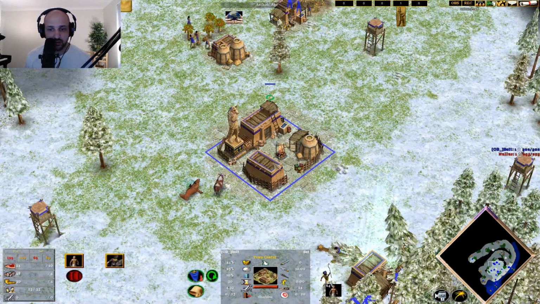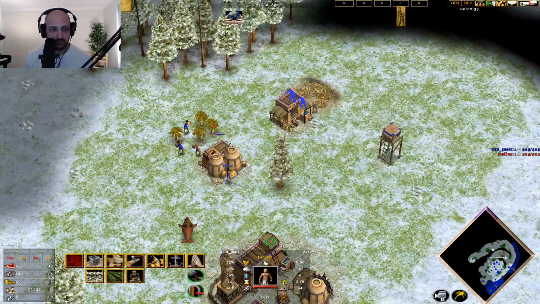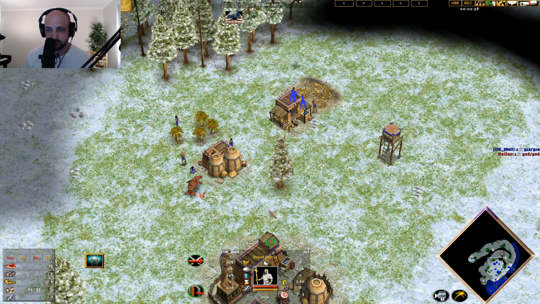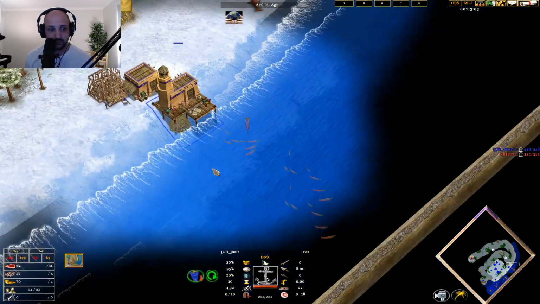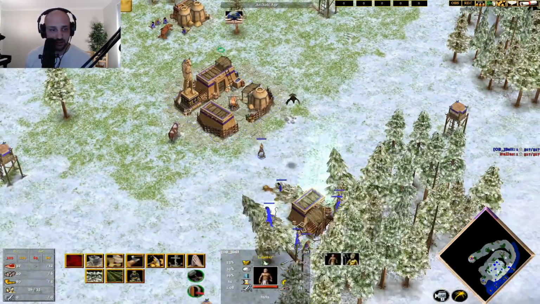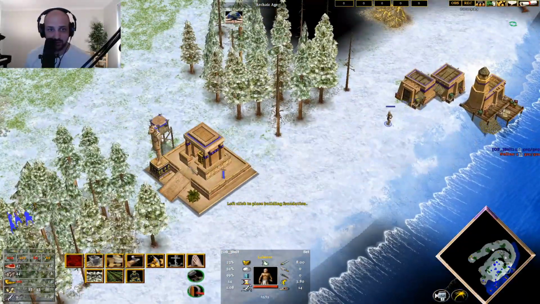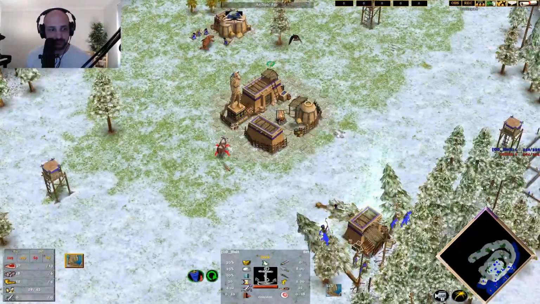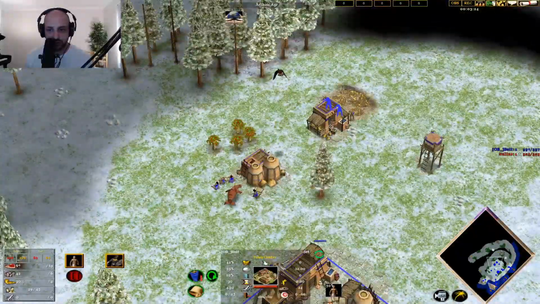Come this way. We can start making those. Get ourselves another temple. Or I get a temple. Would be good. And now we'd have to work out which way to send this villager. I think we go this way. I'm going to start putting up docks. Docks, docks, docks, docks.